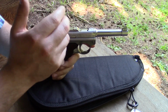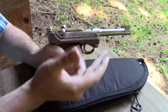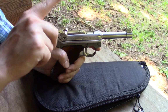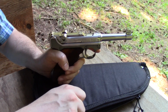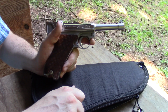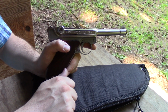Furthermore, the P08 was originally chambered in .30, so you had to get .30 caliber in order to run it through this, or 9mm Luger. And also, fun fact, the 9mm Luger, which we take for granted today, was developed specifically for this firearm. That's why it's called the 9mm Luger, because they wanted something a little more robust than the .30. I would imagine that if you do get a relic that fires, trying to find a .30 would be pretty difficult. You're not going to find it at a sporting goods store. You can get it online, but then you're going to wonder, do I really want to shoot this? Because I might break it.